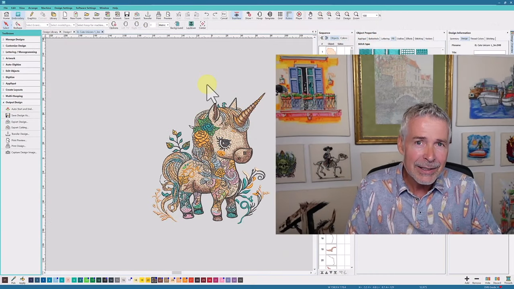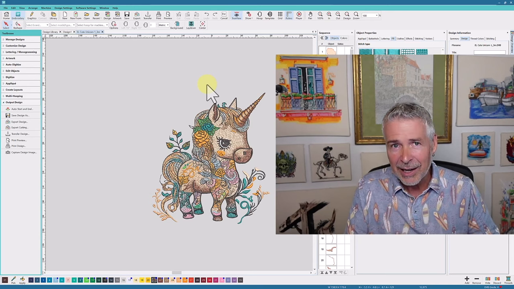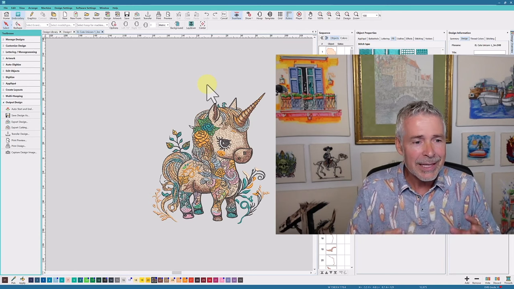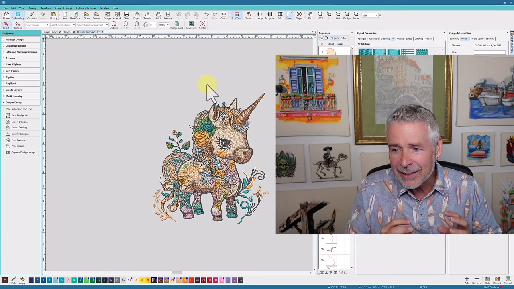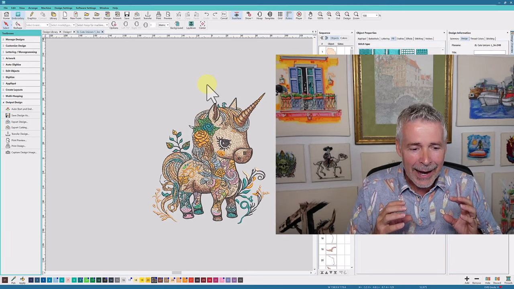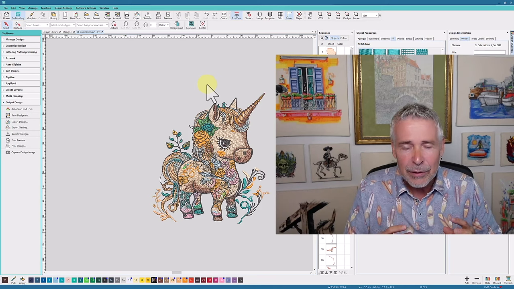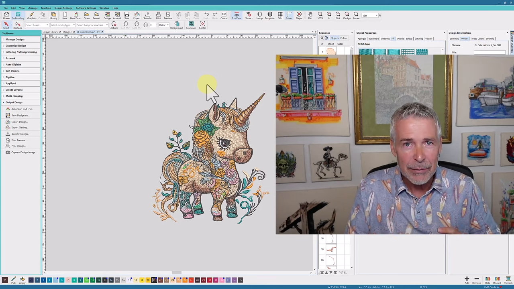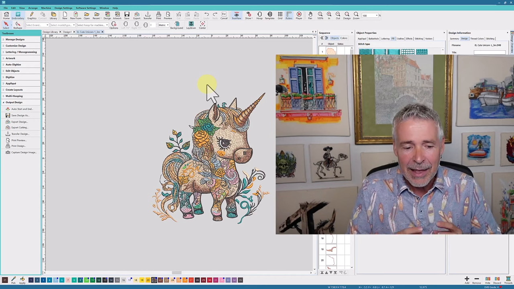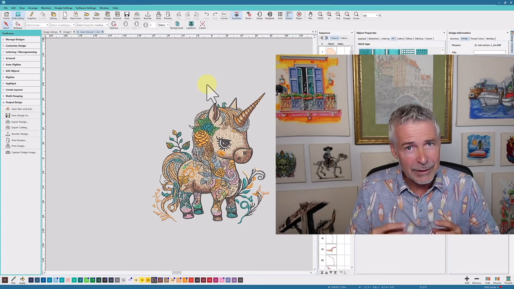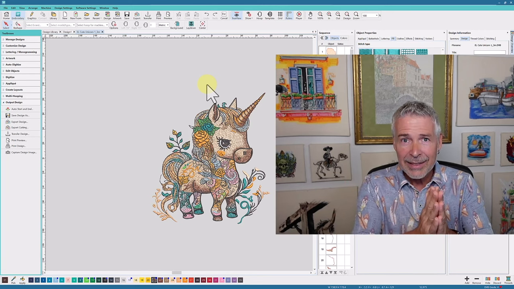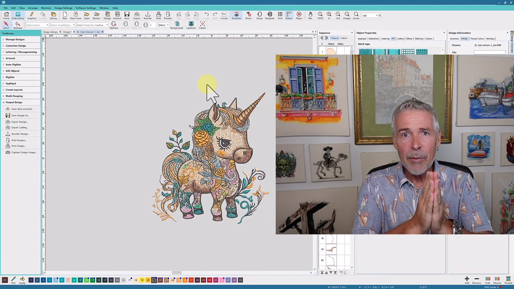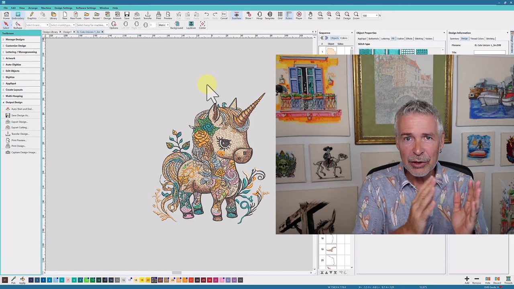Now, when I digitize a design, and I'm just going to use the design that I have on screen here as an example, this is digitized at 7 inches in height. And the design itself is done at that size, and I do a lot of blending and shading within artistic designs. And then when I go to resize that design and offer it on our website in different sizes, I do have to make sure that I work from that size that it's digitized at, and then I'll bring it up an inch or down an inch on either side.